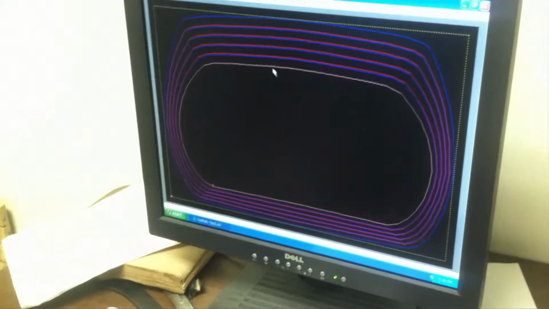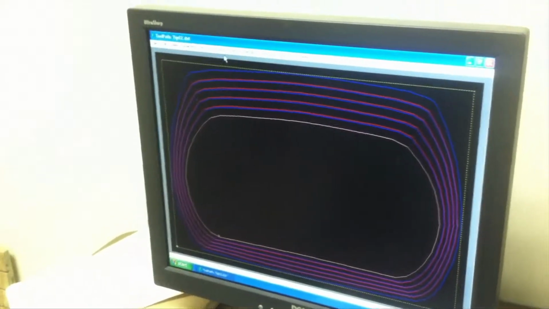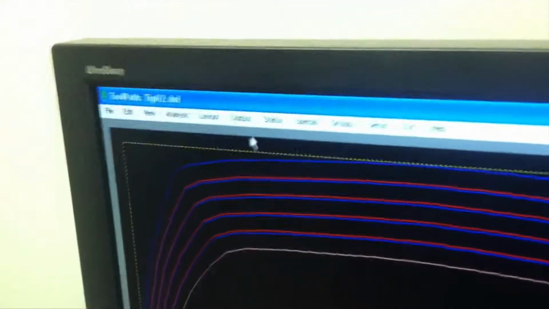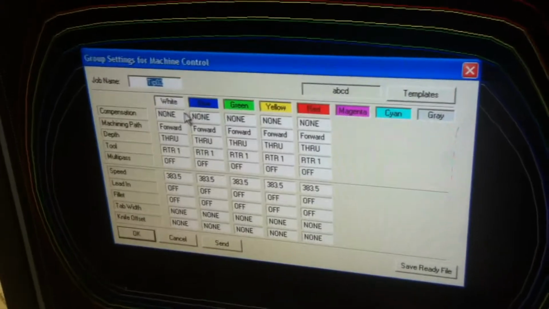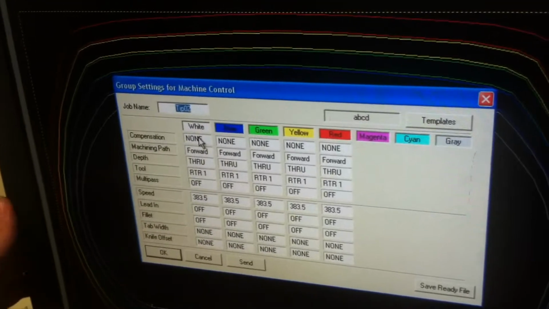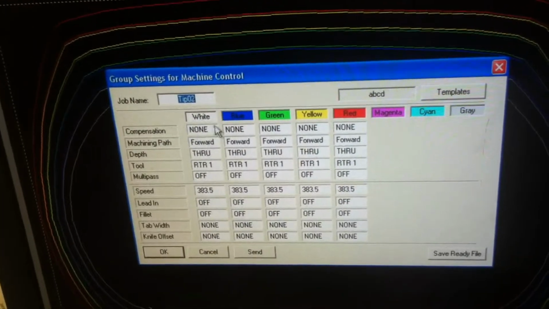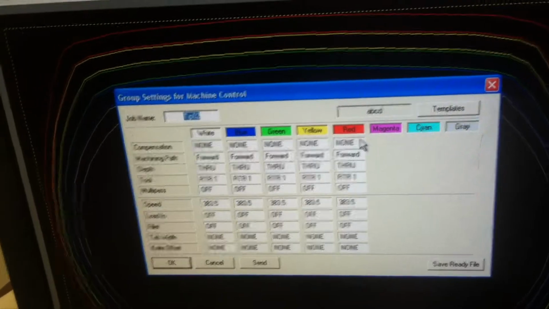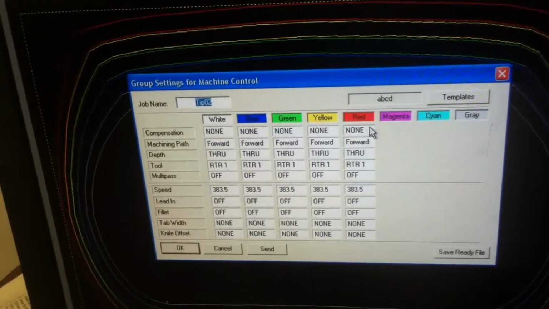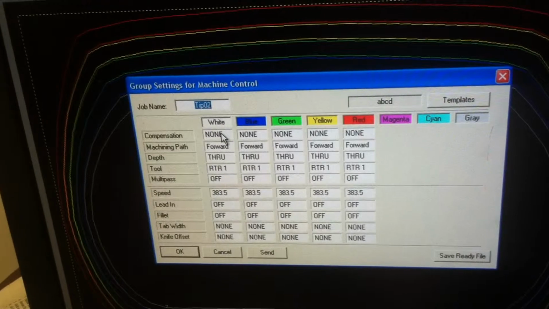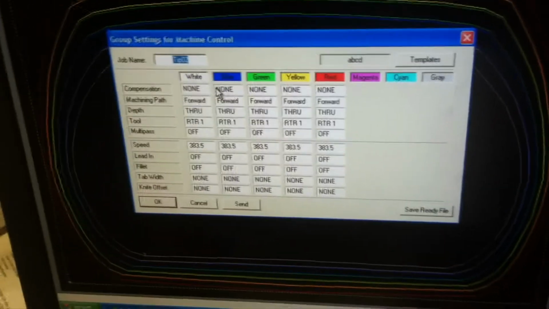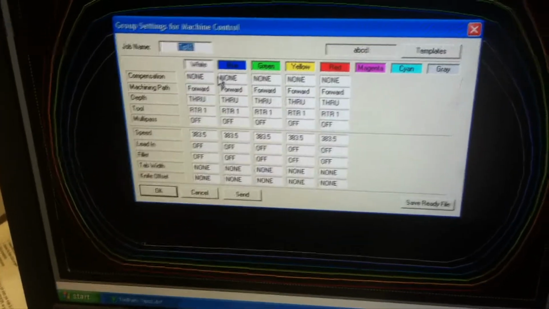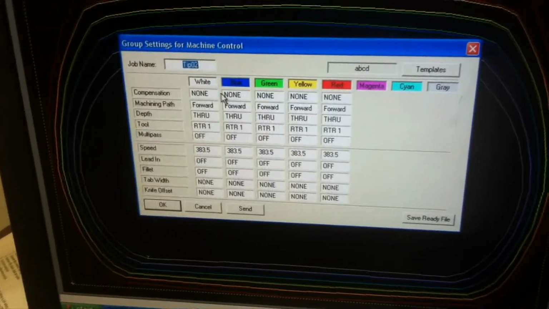We're rolling. Alright, so after you have the 2D engraved on, you're going to come back to the main menu, and you're going to go to Output. Now, this is very important here. When you do the 2D engrave, you don't have to compensate. You leave the compensation at none. If you aren't engraving, you're just cutting lines, then you'll have to compensate depending on what you want your outcome to be for just a regular line. And you compensate for the radius of the bit, right? Yes. And wait, is it the diameter of the bit or radius of the bit? Radius. Okay.